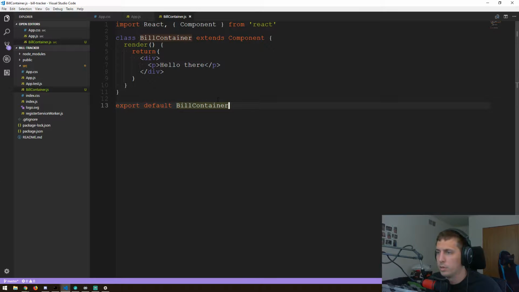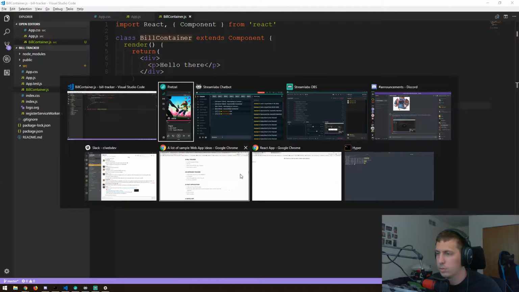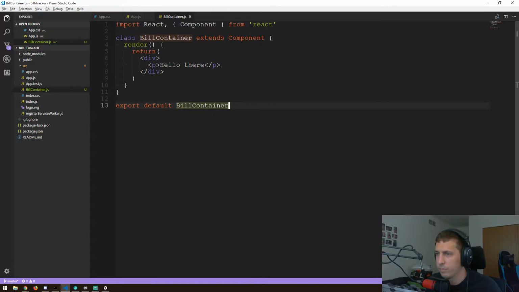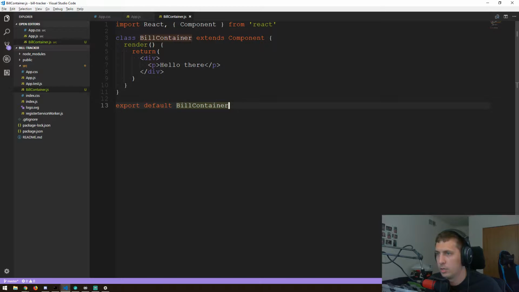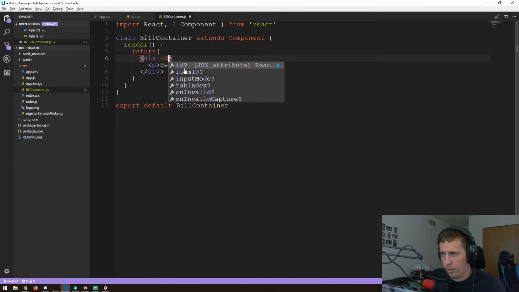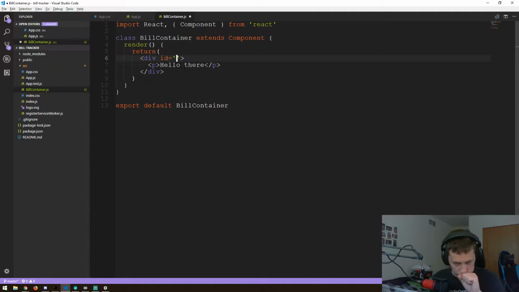Okay, cool. So build container, that's totally fine. So that's working. Let's do the CSS here. What I'm going to need to do is return a div with an ID equal to, what's it going to be called?